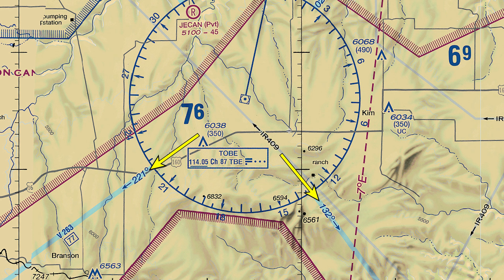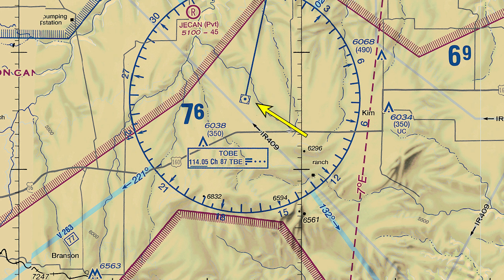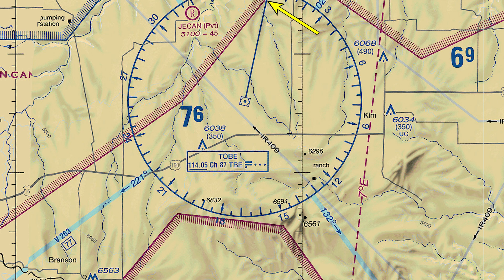Each of these Victor Airways is based on an outbound radial from the VOR or VORTAC. A VORTAC is a VOR combined with tactical air navigation that the military uses to navigate. They're easy to find because they have giant blue compass roses around them and all the radials leading away. The compass rose has an arrow pointing to magnetic north, with hatch marks about every 5 degrees and numbers every 30 degrees. The airways are marked with the exact radial, and little boxes next to them tell you the distance between the two nav aids.